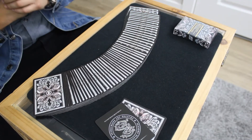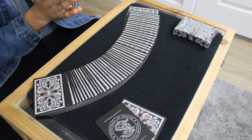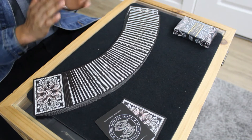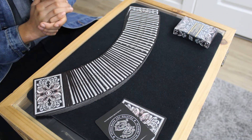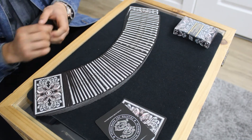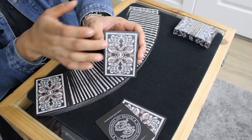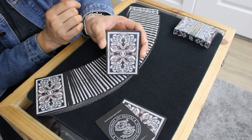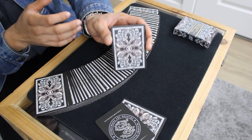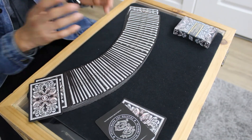That is it for today, guys. Hopefully y'all enjoyed. From a scale of 1 to 10, I give these a solid 9. The shuffling is awesome, the handling is awesome. I don't know what finish they use on these cards, but they spread nice and fan nice. The backs are amazing — the color is just so beautiful. You've got that rose gold in the middle and some green outside. It's just a beautiful design, and I can't really put my finger on exactly what it is, but the design overall makes the cards look beautiful when you spread them or flourish them.